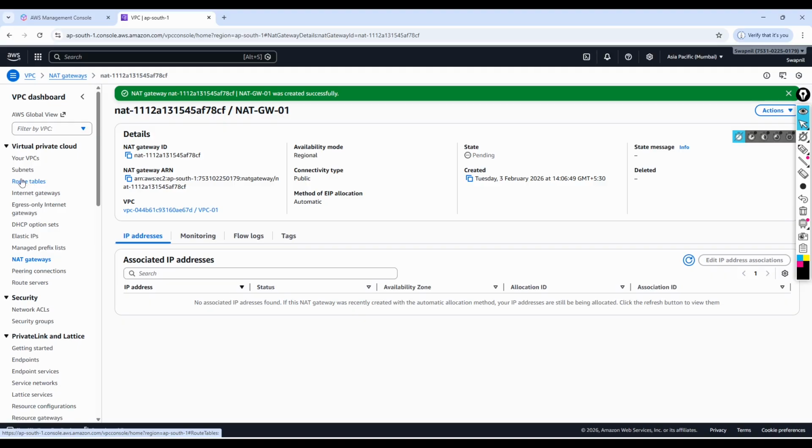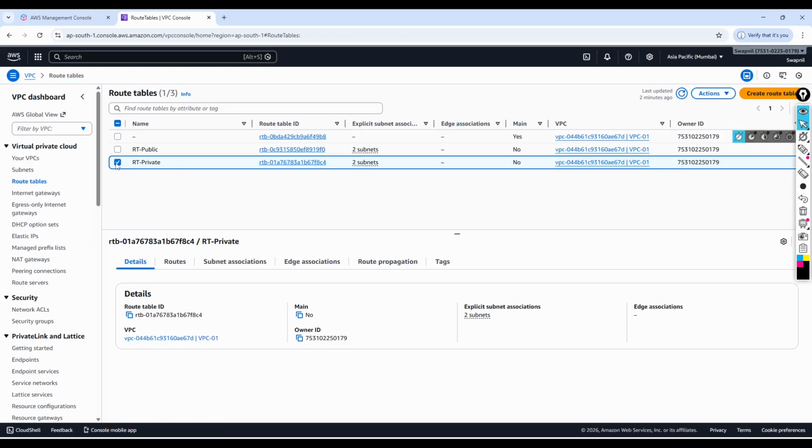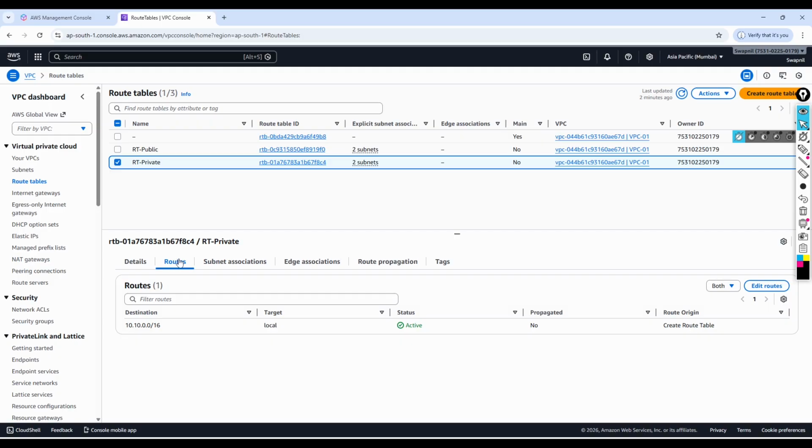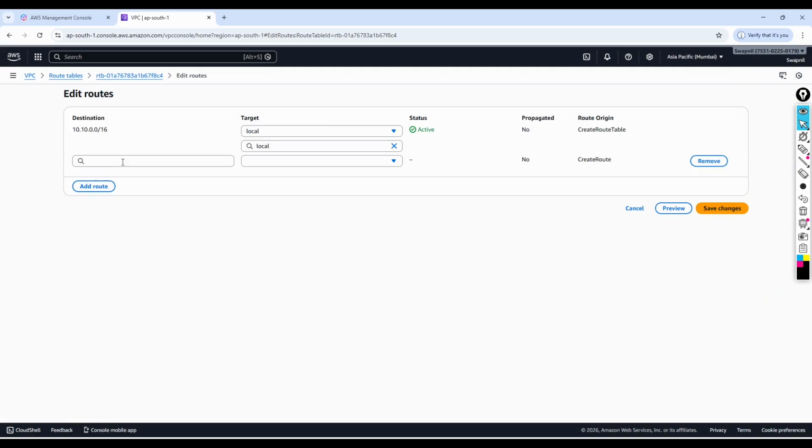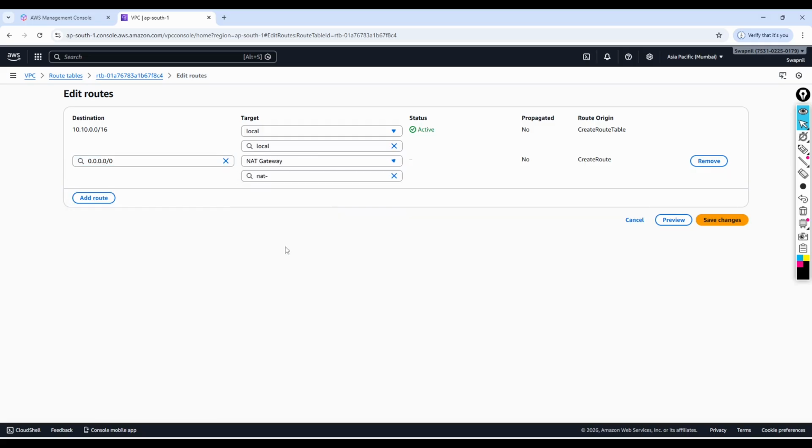Now we will go to the route table. As you know, inside the private route table, we have to put a route, default route towards the NAT gateway. Click the routes tab, add route, default route towards NAT gateway. See, now we can see the option NAT gateway.